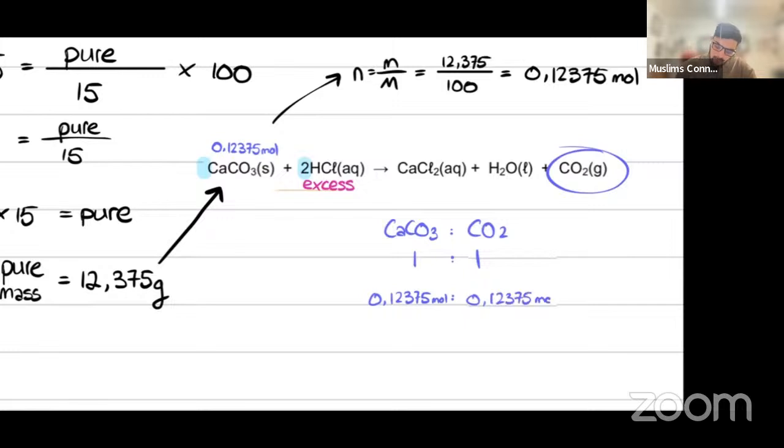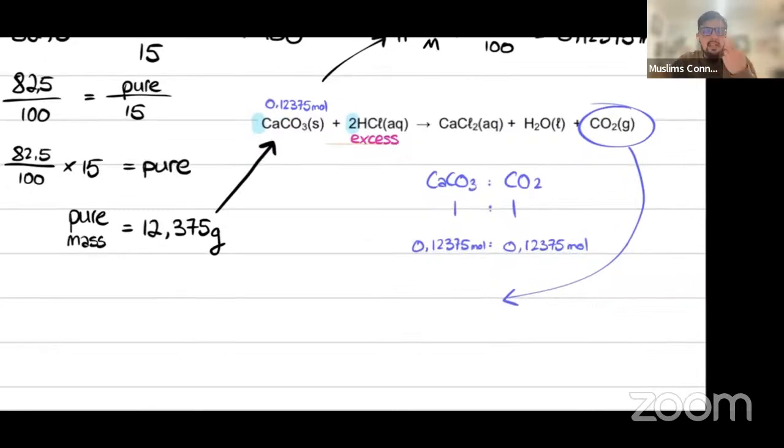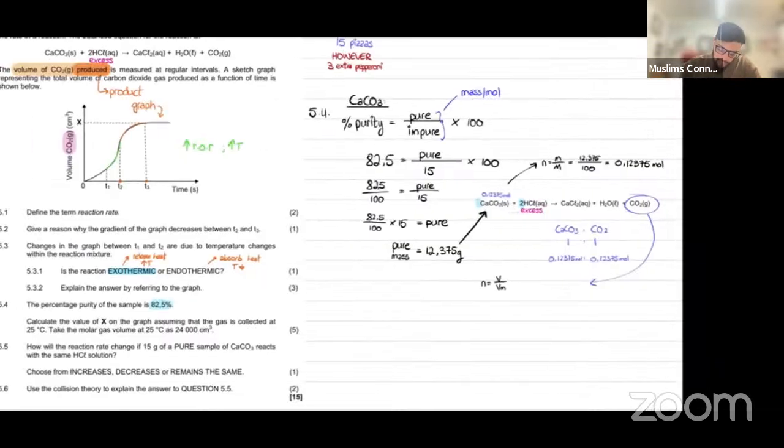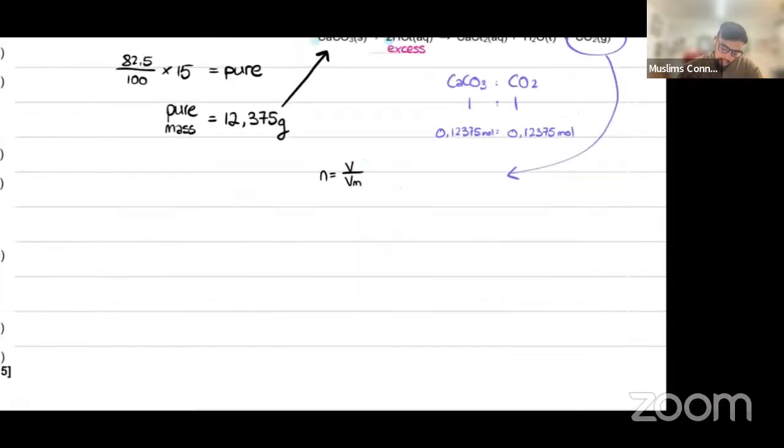So now we can work with this. Which formula in particular? Remember, we need 2 things. In most formulas, there are 3 unknowns, so we need to know at least 2 things to calculate the third one. And because they give us molar volume, it is going to be V over Vm, molar volume. Now at STP, that molar volume is 22.4, but they can also give you specific ones at a specific temperature. 24,000 centimeters cubed. We should convert that to decimeters cubed.